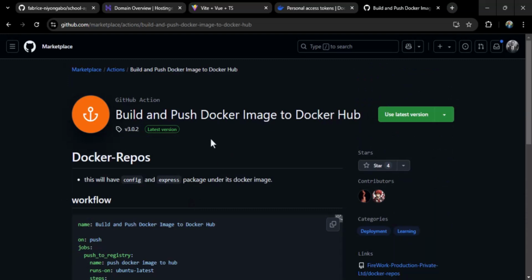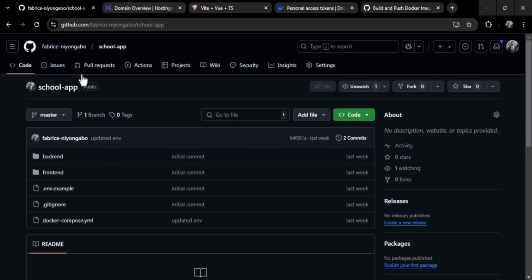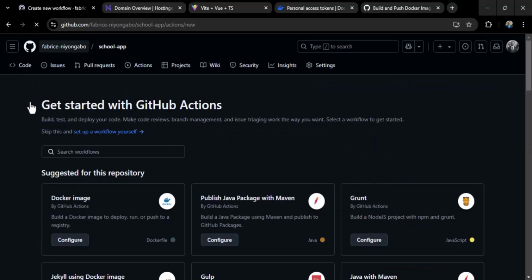So I will go back to our GitHub repo and click on this Actions tab and wait for it to load, and let's search for Docker and hit enter.